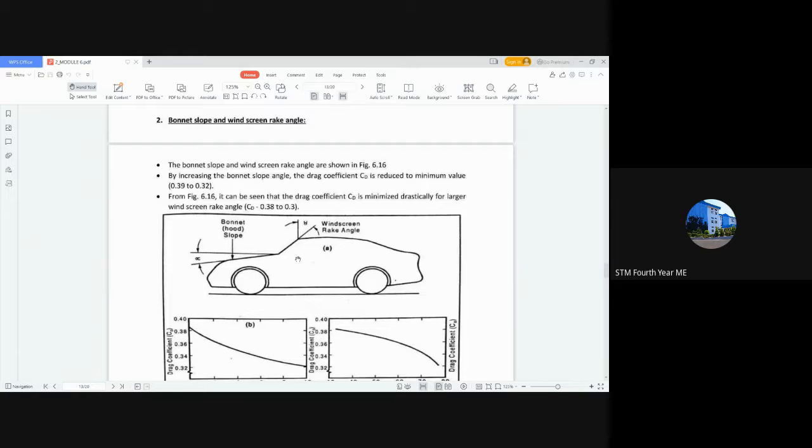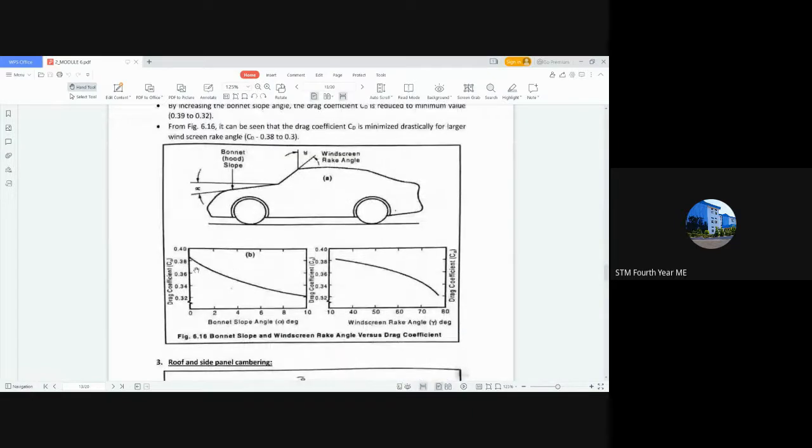And what is the bonnet slope? When we are looking at the horizontal from the windscreen point, this is a horizontal, and the bonnet slope is the angle between the horizontal of the windscreen and the bonnet of the vehicle. You can see the angle formed here, shown as alpha, and this alpha is the angle between the horizontal provided here and the bonnet of this vehicle. Each and every vehicle has a different bonnet slope, and depending upon that, there are differences.